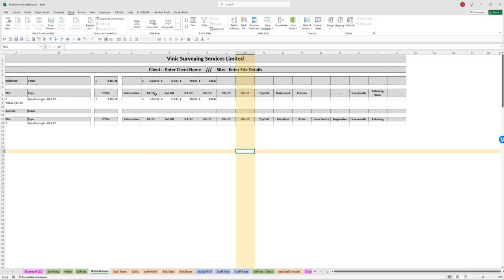So ground floor would be first lift, second lift. First floor would be third lift, fourth lift. It breaks everything down. So that is the level of information that you can get out of Bluebeam and Excel, and very, very quickly. So one markup becomes many, many pieces of information in Excel. Okay, thanks.